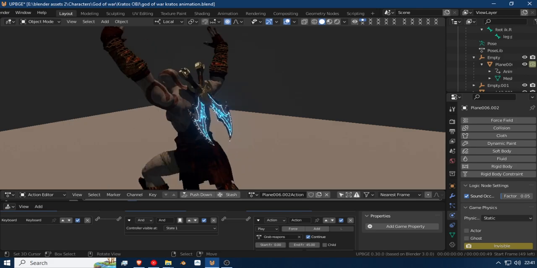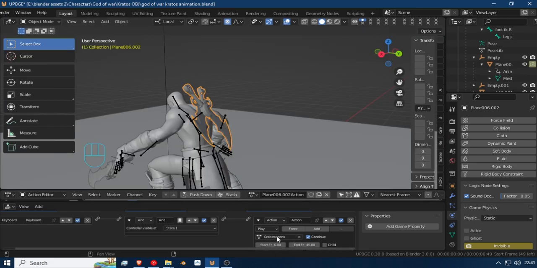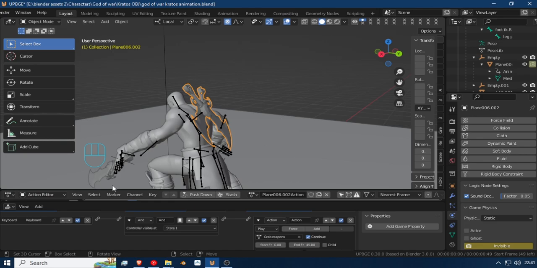Why is it not working? This might be material action. So I'm just gonna go to my non-linear animation real quickly and see what's going on.